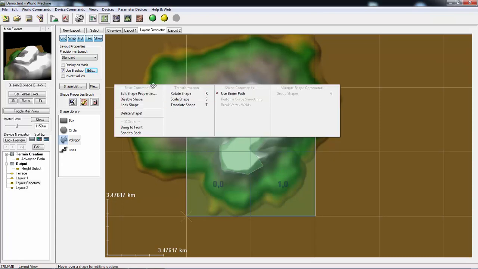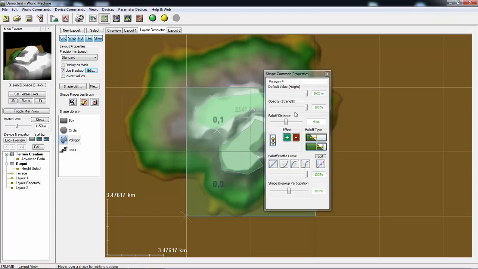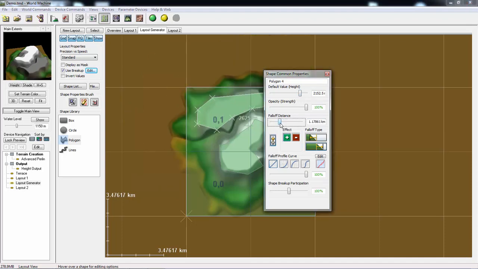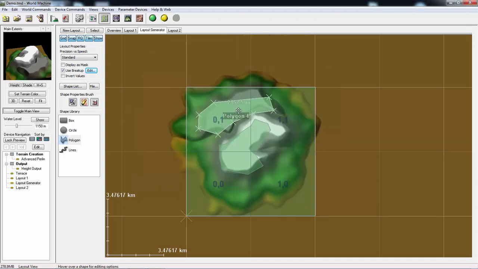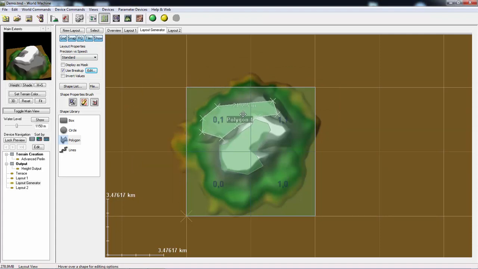Alright, now let's come into here. Let's adjust the shape properties. Let's get the height to go down. Okay, now you see that our main guy is staying where he's at, right? Just kind of nudge him in there. Maybe a little more. And you can see, you can actually get some really cool shapes with this.